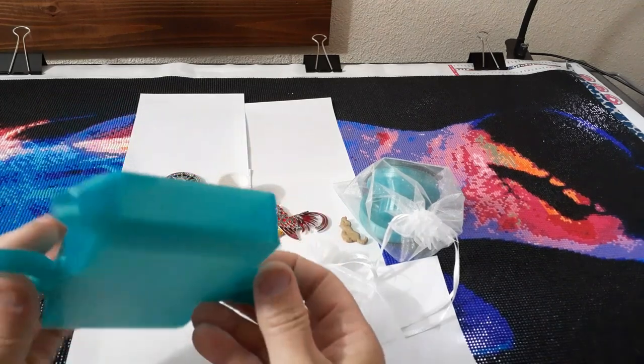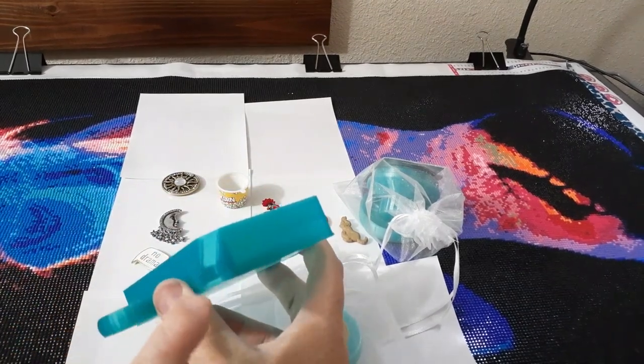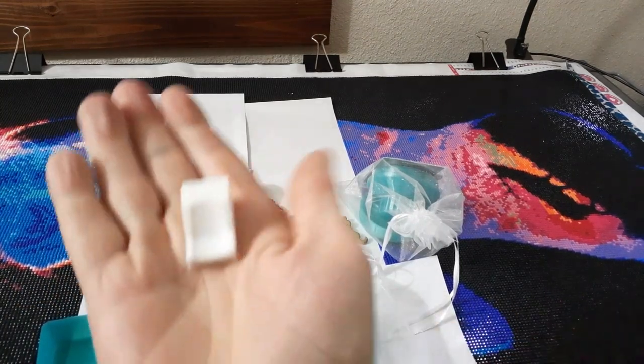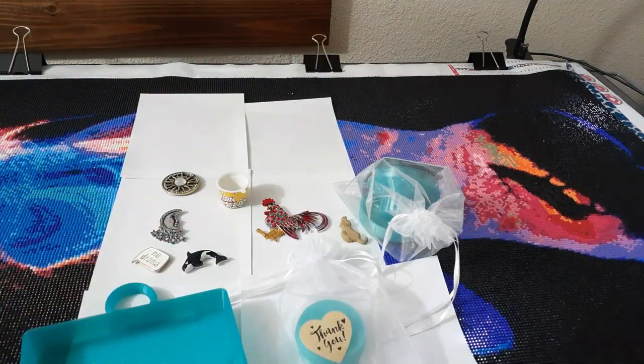But oh my god. Oh my god. It's beautiful. It's beautiful. The only thing I'm worried about is this. Let's see. Because I have these stoppers. Nope, ain't gonna fit. Where's my other Archer's Arts tray?